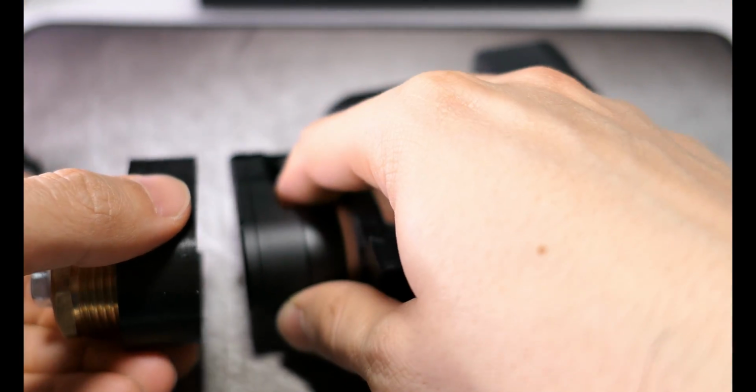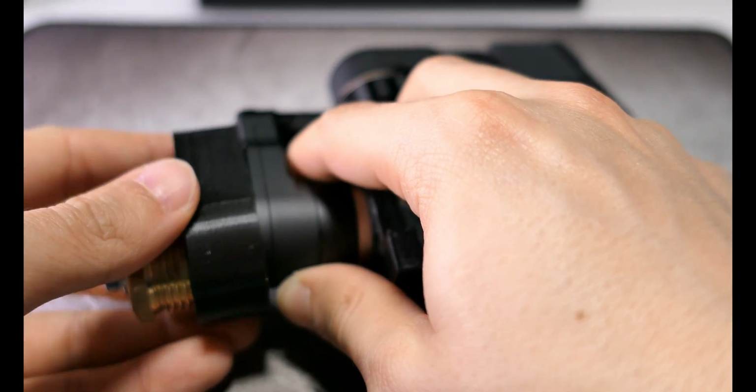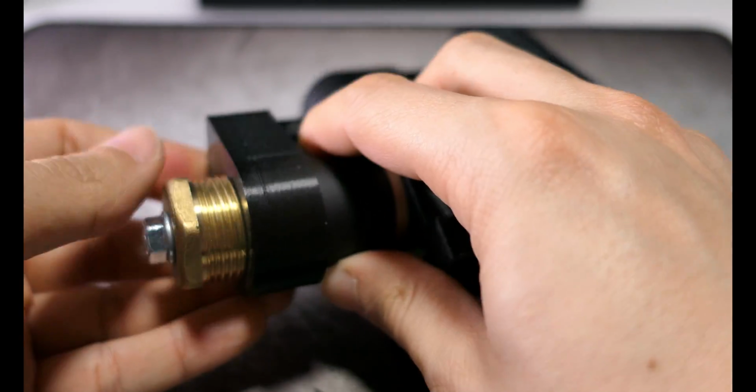After that, a second 3D printed part with a counterweight has to be attached to the outside of the gimbal arm.